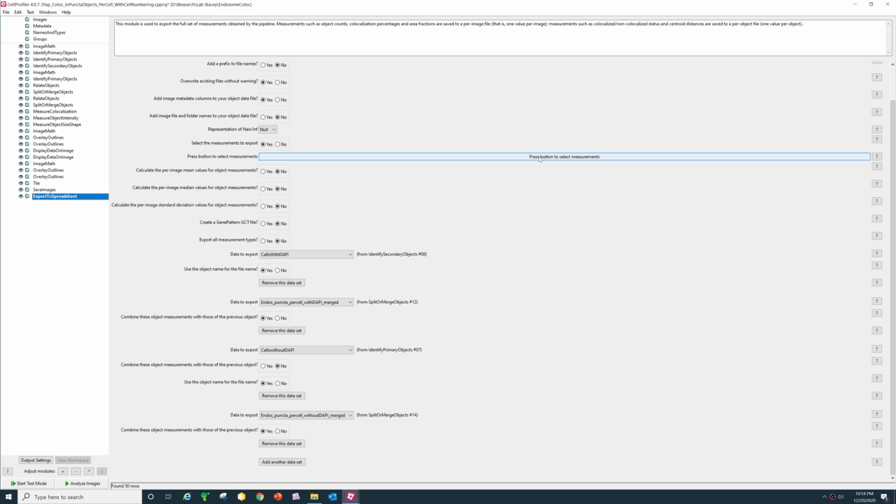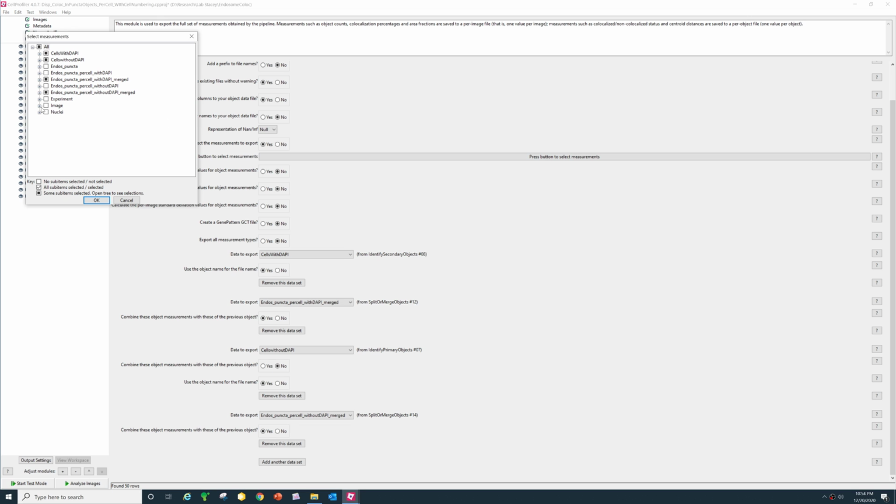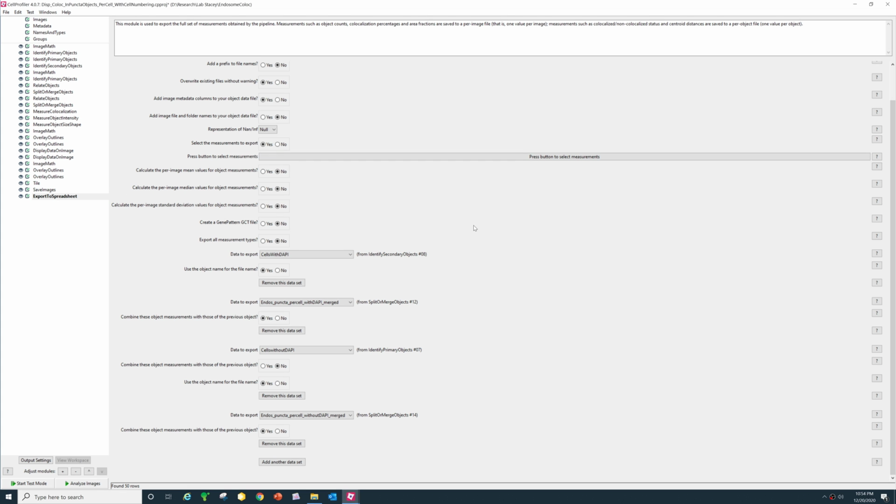If you want to add them to the measurements that are done per image, well, in this case we're not exporting an image Excel file, but if we were, then the metadata is available here to select and add into the image Excel file. For the object data files, the selection is not possible. It will just add all of the metadata as columns into the Excel file. But the ones that you don't need, you can simply remove from the Excel file. So that is a very useful tip to extract and use the metadata from file names in CellProfiler.